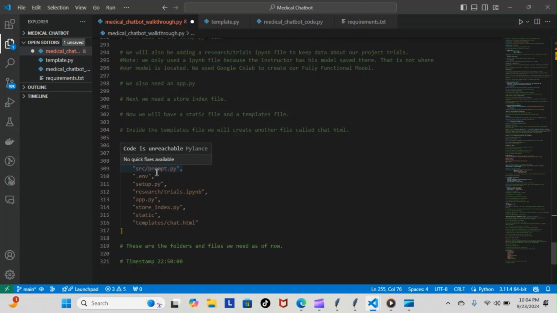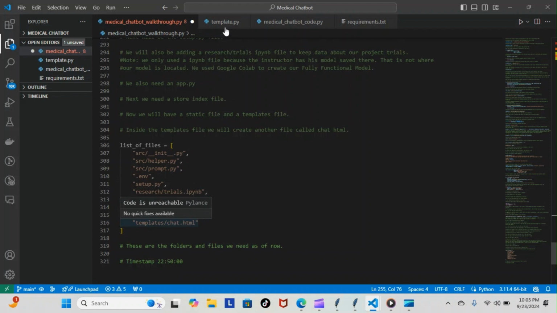We have our prompts. Then we have an environment. Then we have a setup file, a research trials.ipynb. We have an app.py file. We have a store_index.py file. We have a static file, and then we have a templates slash chat.html. Now, those are all the files we need as of right now to get the front end of the program started.